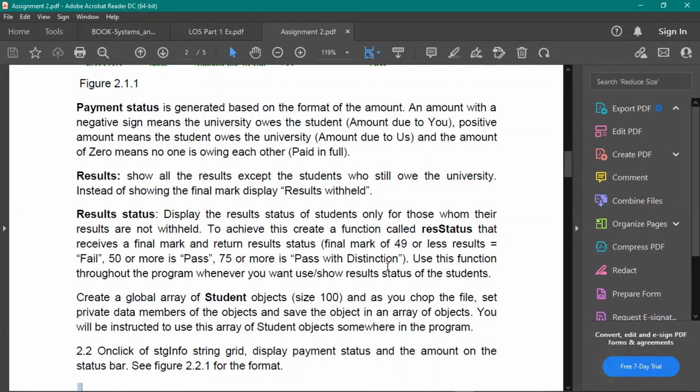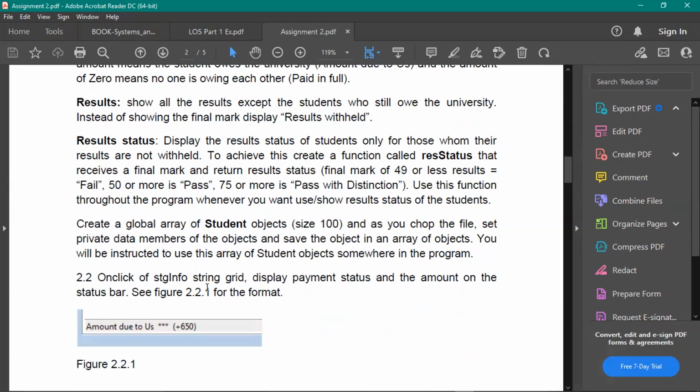We'll go there, then after that we will be done. After that, you are supposed to update the status bar whenever you click any row from the string grid. It's supposed to display the amount, the payment status, and also the amount, as you can see here.